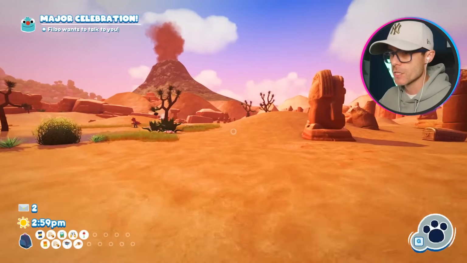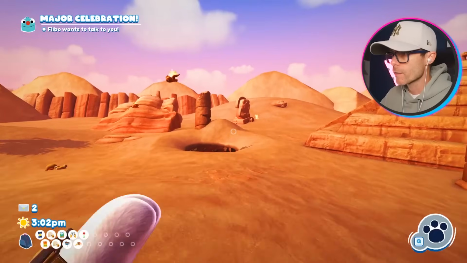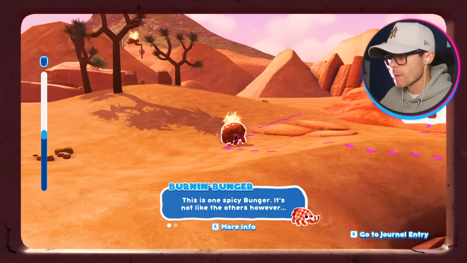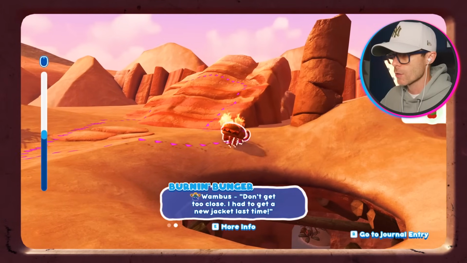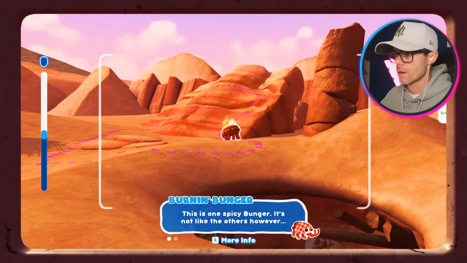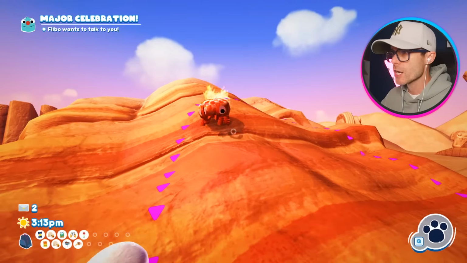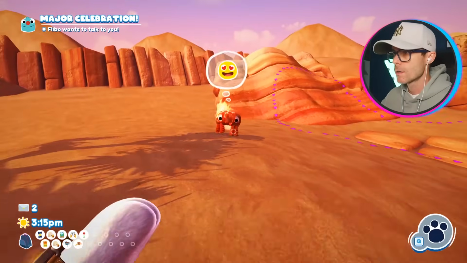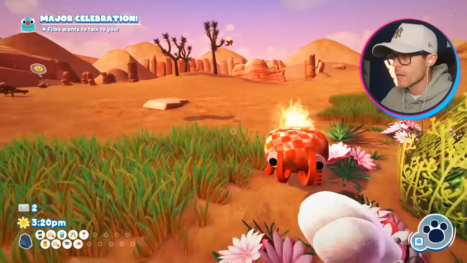Okay, the next thing we need to do is catch this spicy bunga. What's he called? Flaming burger? Flaming something? Burning bunga. This is one spicy bunga. It's not like the others, however. Don't get too close. I had to get a new jacket last time. Okay, so how are we gonna put the flames out of this one? Does he chase you? Hey, bunga. Let's go. Let's go. I'm just gonna lead him all the way to the pond. You can lead a bunga to water, but you can't make him drink.